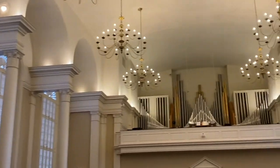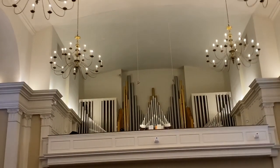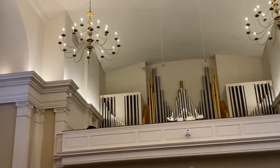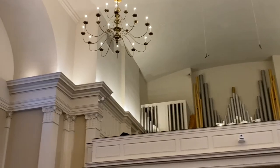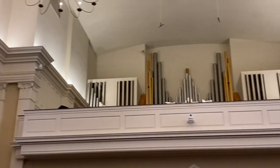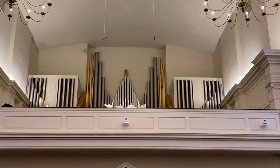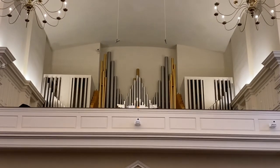There's a 4th camera that we haven't used much of yet, but we will as Eric and his team get acclimated to the system, and you can barely see it. It is a camera up there, the corner of the choir loft. So that camera actually captures the side of the choir loft, and in particular, Michael playing the organ.